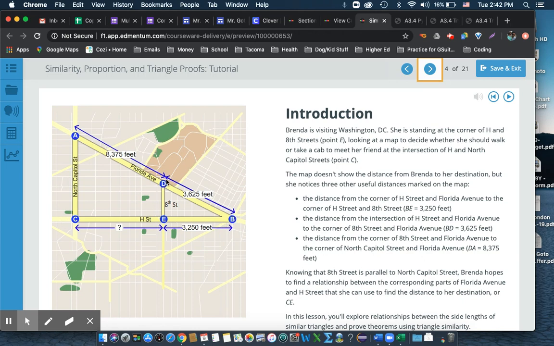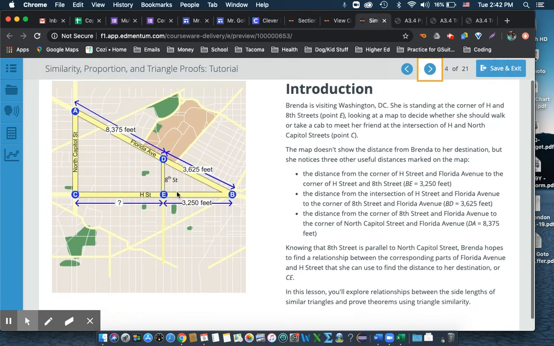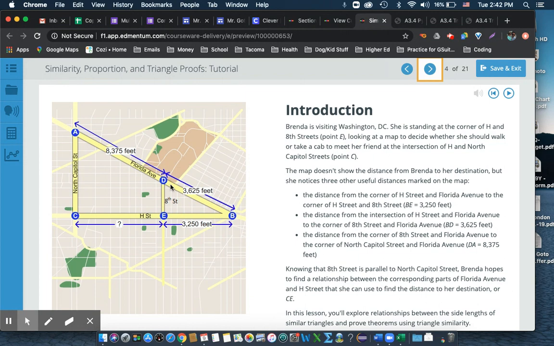A proportion is two ratios that are equal, and a ratio can be written as a fraction. To do a problem like this, you have to set up two equal ratios and then solve for x, or solve for a variable. There are a couple of ways you can do it. I always do it in one of two ways: I'm either a left over right kind of person or a top over bottom. The left over right and the top over bottom can be taken in two different ways.